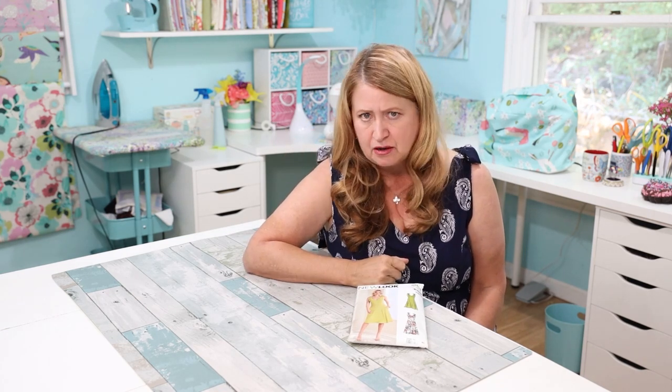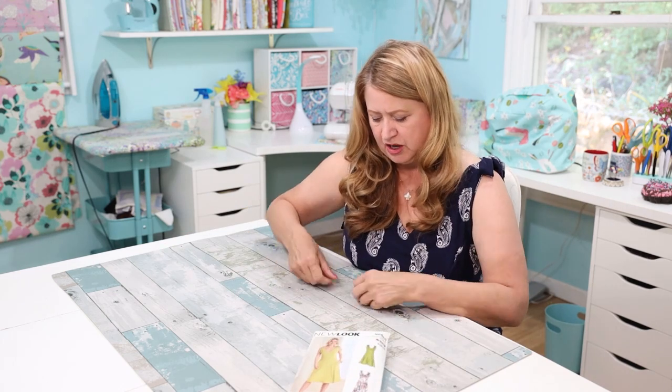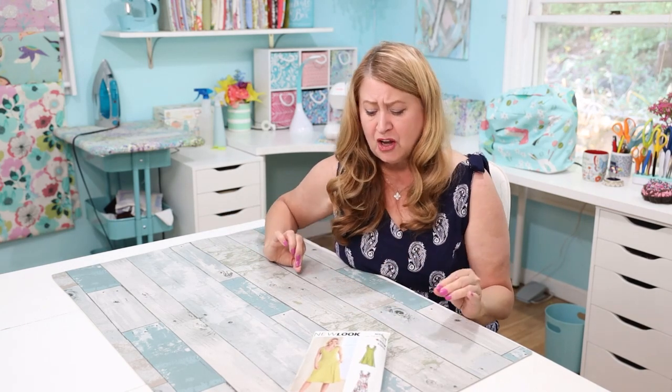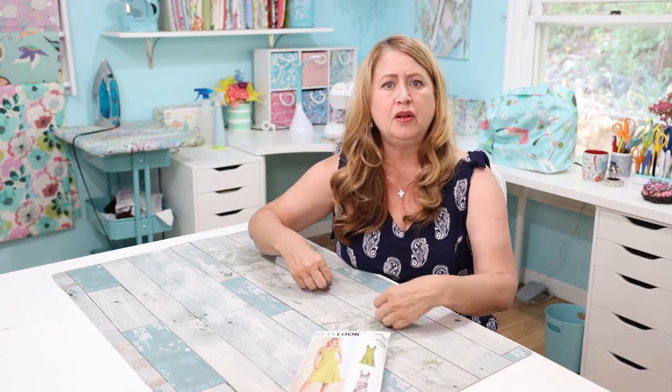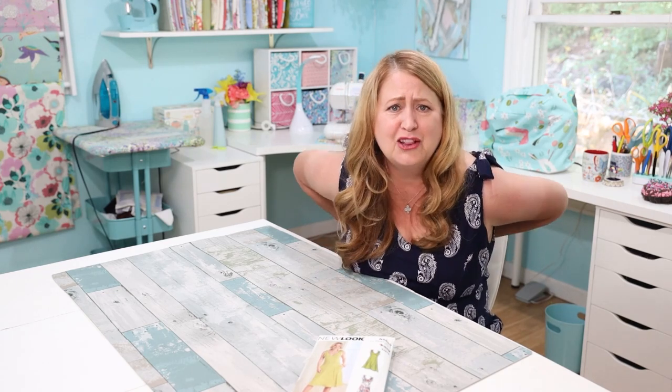The seams were serged, not just sewn, which made it a bit more complicated. But I decided to open up the seam just enough to get the pocket in on both sides. I seam-ripped all the little serger threads, serged my pocket, and stuck it in. I got it just right, sewed both sides, did a little extra seam to make it look perfect — and then I held it up. Can you guess? I had put that pocket in the center back seam. It looked like a growth coming out of my back when I tried it on!